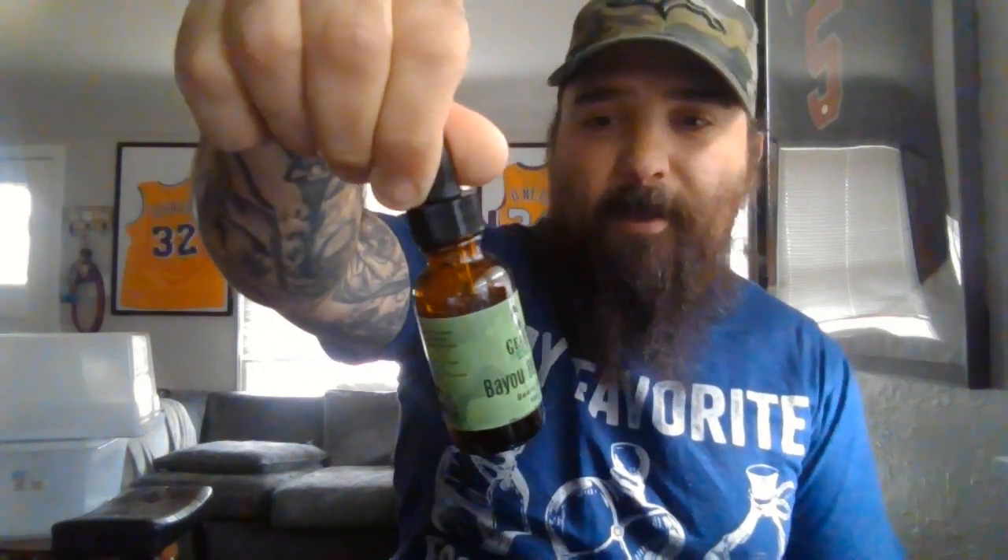I really enjoyed Bayou Bigfoot. I will say Acadian Ascent was the one my wife preferred, and so did I. One piece of constructive criticism: I do wish he would put the scent profile on the actual bottle. I don't really like having to go back to someone's website to look it up — that's just my preference. A one-ounce oil will run you $18.99, which in my opinion is about market average. A one-ounce oil generally goes from about $15 to $20, sometimes up to $24, so $18.99 is pretty market average.